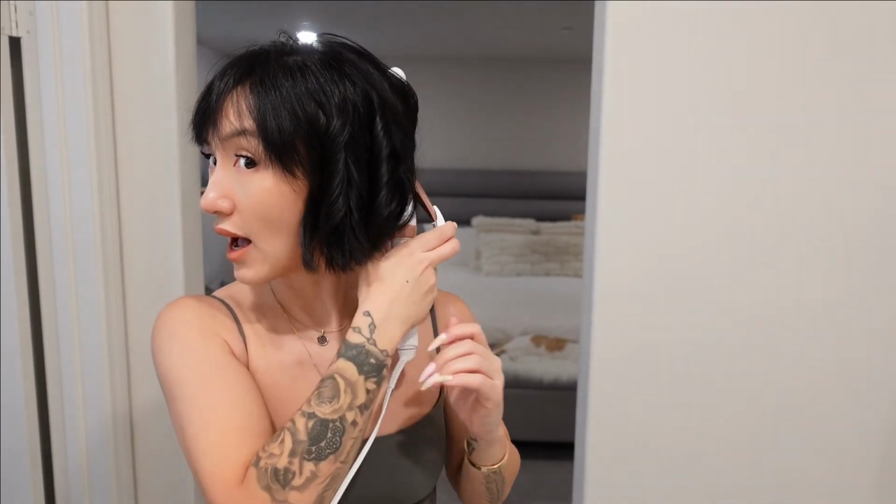And towards the back, I keep it half and half. So if I go down from here in the middle, and this half, I'm curling this way together. Now this side is already done. I can move on to the other side. Same deal. Pick up the first strand. I usually go away from my face. And then obviously this side, I always do this side last just because I have to use my left hand and I suck at doing it sometimes.